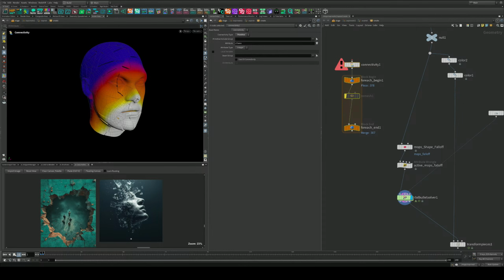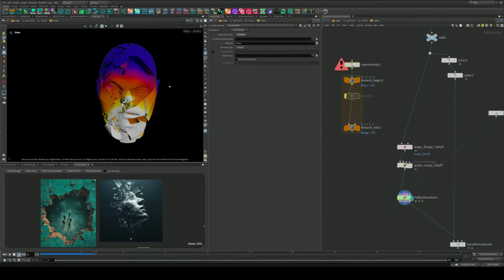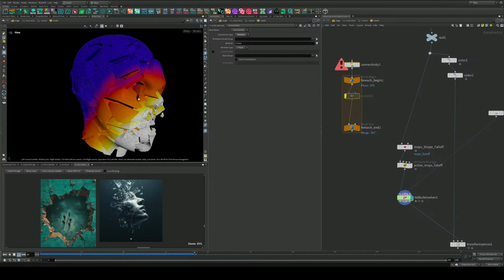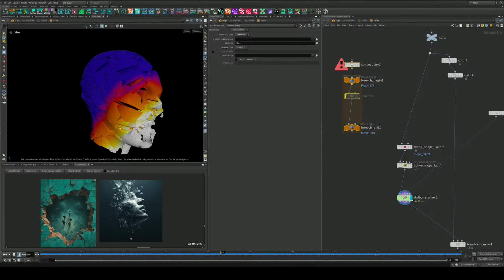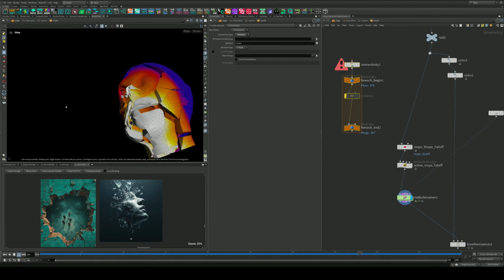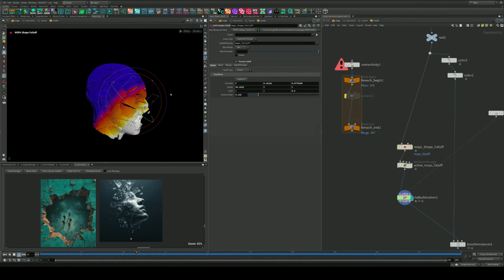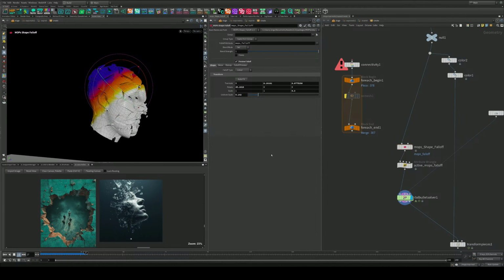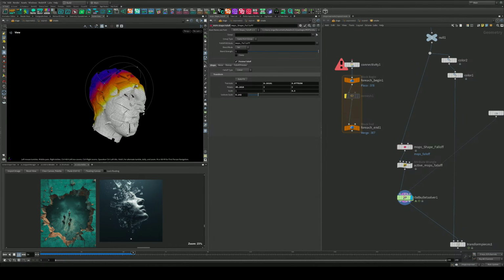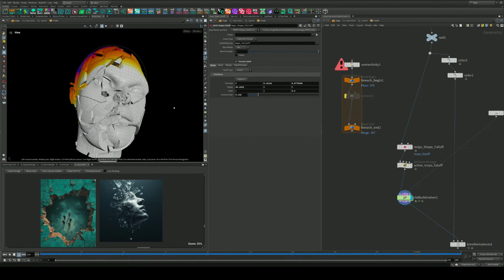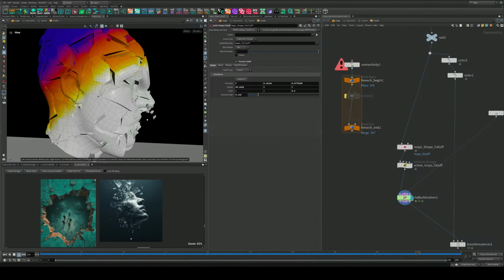Okay, let's try it again. That looks pretty funny. Yeah, something odd there. Let's move the... There you go, his face collapsed pretty much. But these pieces are getting stuck here.